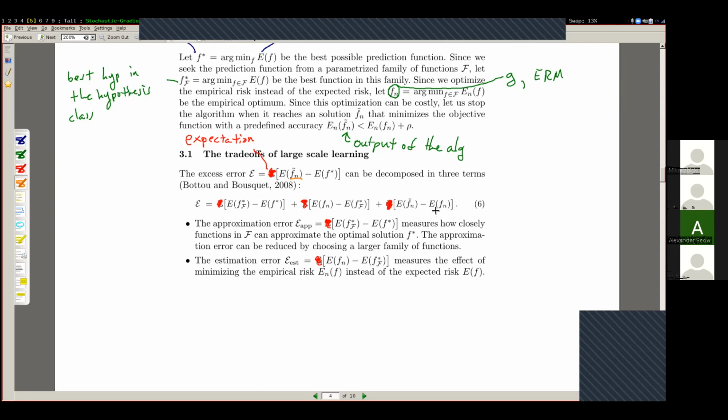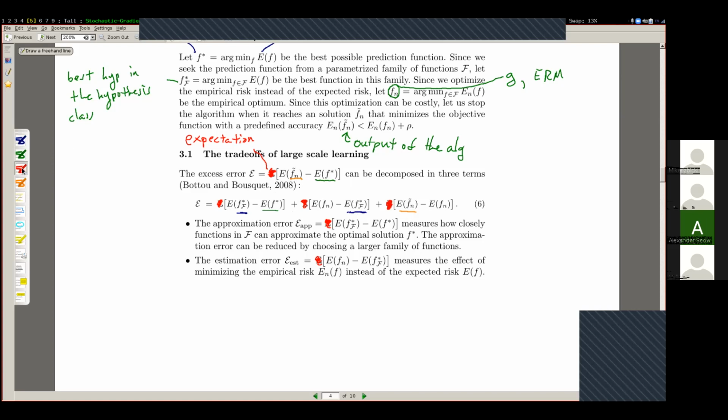In order to get this equation 6 down here, you can see there's this F sub n, the tilde F sub n, and both those terms are positive. Here's the E of F star, in green, and you'll notice that both of those two things are negative. Both of those two orange things are positive. And then there's a bunch of terms that are just added and subtracted on the right-hand side of this equation. So like this F star sub F right here, there's a positive version of the term, and here's a negative version of the term right here. So those two things just exactly cancel out.